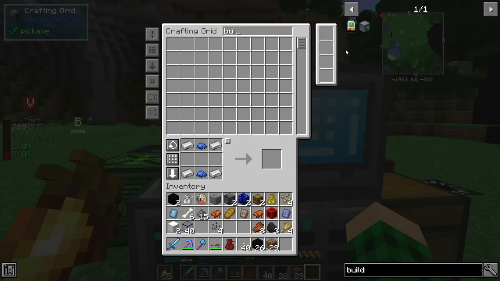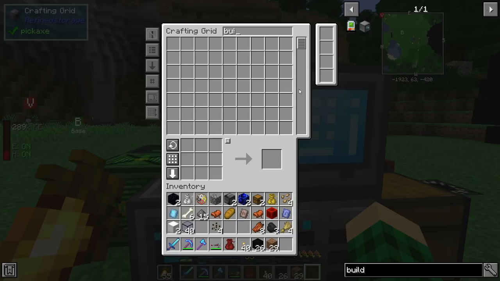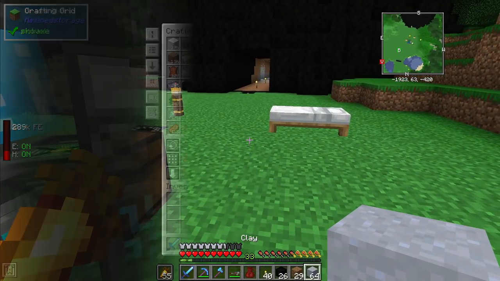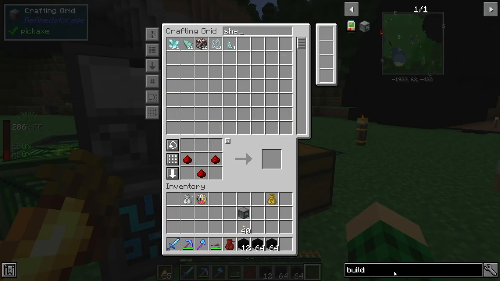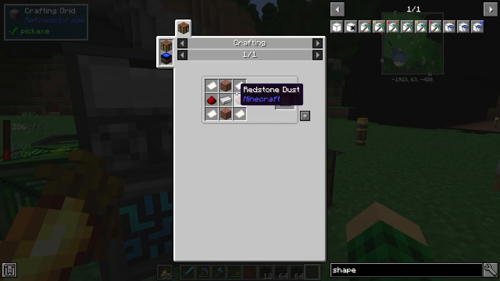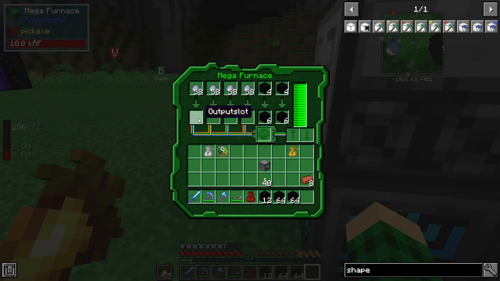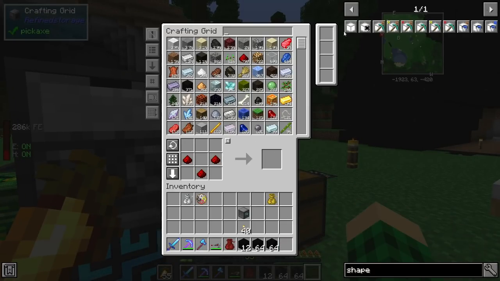If we make one of these, which we require golden nuggets for, let's make a bunch of those. And we can do a machine frame. And then we need bricks. So we need clay that we need to break down and smelt. And there we go. That should make us the builder. Then did I make the shape cards yet? I did not. So shape card. We need a quarry shape card, which is going to require a basic shape card, which is going to require a little bit more bricks, which we are cooking up here. So as we talk, we're going to get more and we should be good on that.